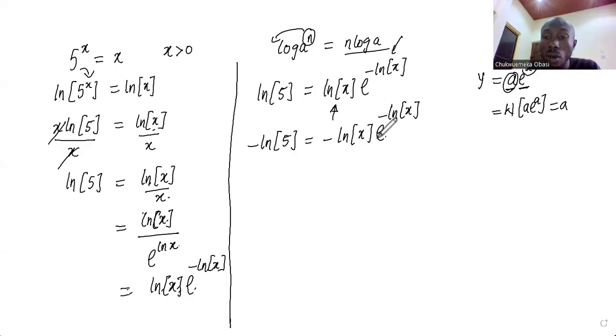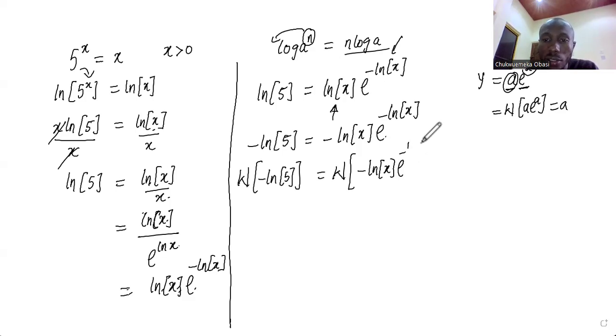Now, we can go ahead and apply the Lambert W function, right? And so if I apply the Lambert W function to this equation, I'm going to have ln of 5 right inside this box, and apply the Lambert W function to these guys. I have negative ln of x times exponent negative ln of x. So what do you think would be the result when you apply the Lambert W function? Of course, just like we've explained earlier, the Lambert W function of a exponent a will just give us a. So that will just give us negative ln of x.